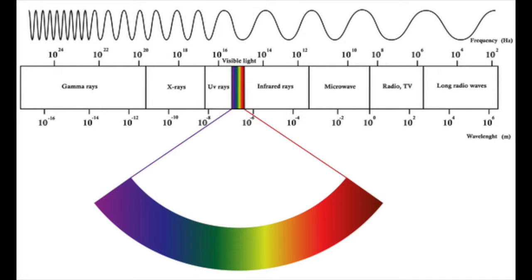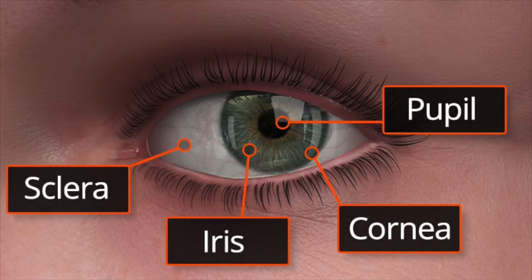All vision is based on the perception of electromagnetic rays. These rays pass through the cornea in the form of light, and the cornea focuses the rays as they enter the eye through the pupil. The pupil allows as much or as little light to enter as is necessary to see an image properly. The colored area around the pupil is the iris. The iris muscles contract or dilate the pupil to change the amount of light that enters the eye.